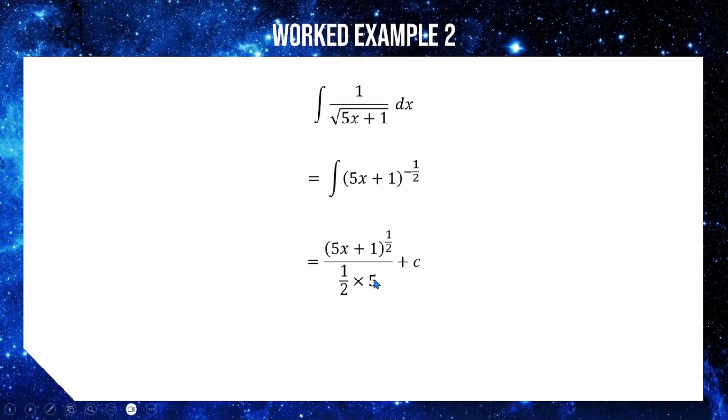Okay, so on the bottom, 5 times a half is going to be 5 over 2, but this very bottom 2, as before, is going to flip up to join the top, the numerator. Once again, when you have a fraction on the bottom of your fraction, the lowest denominator is going to flip up to the top. That's why the 2 has moved up there, and the 5 is still down there. So instead of writing the top as a power of a half, we can write that as a square root to make it look a little bit nicer. And that there is our final answer.